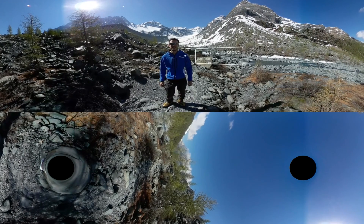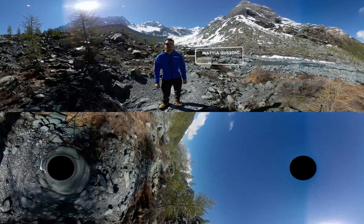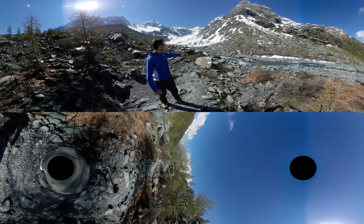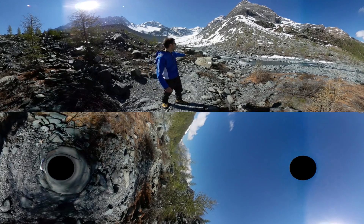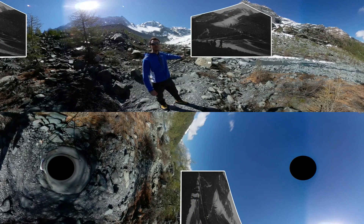We are on the glacier trail called Vittorosella that will lead us to the toe of the Ventina Glacier. Here, we're about 2,050 metres above sea level and we can see how far the glacier was in 1932. The plaque positioned on that boulder tells us that the glacier was here. So, in less than a century, it shrank by almost one kilometre.